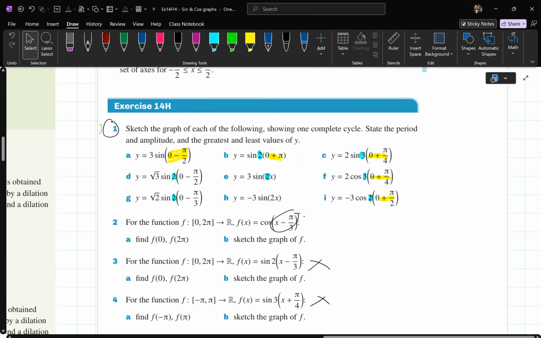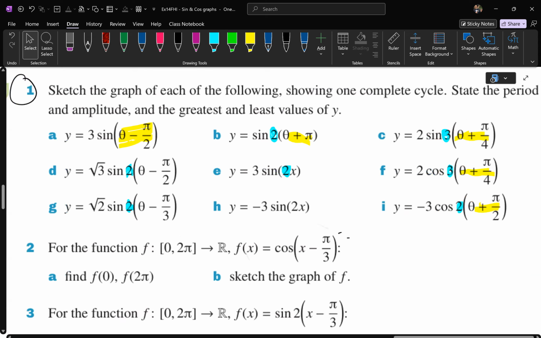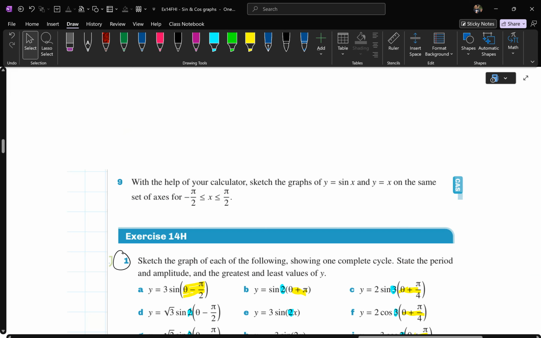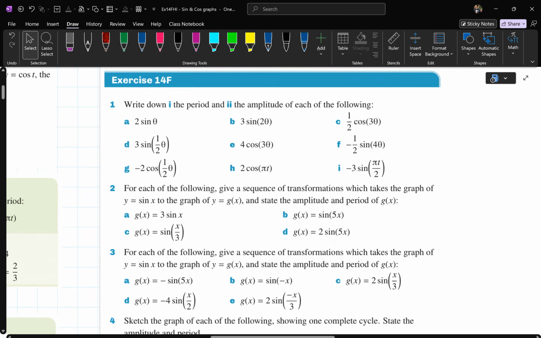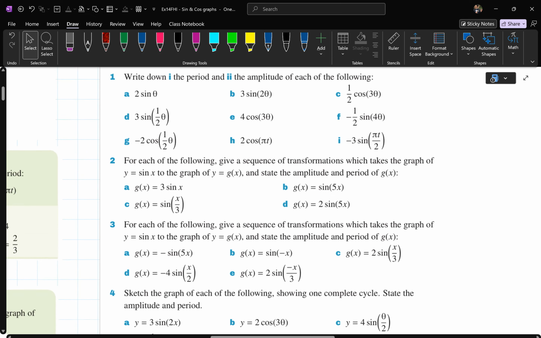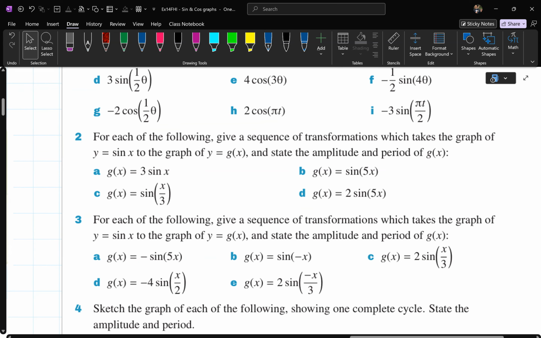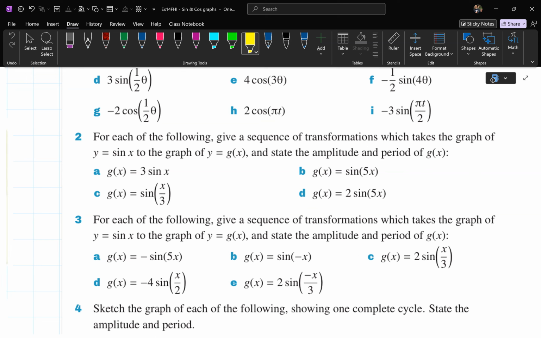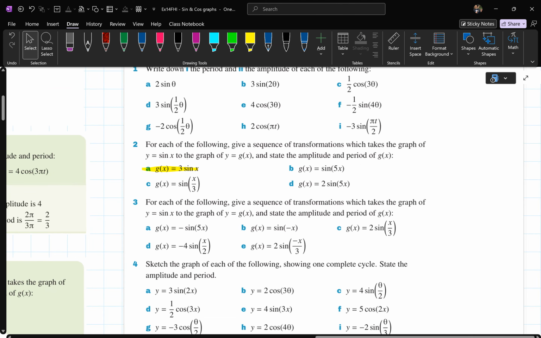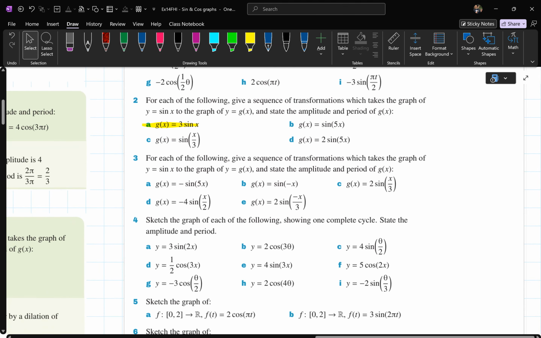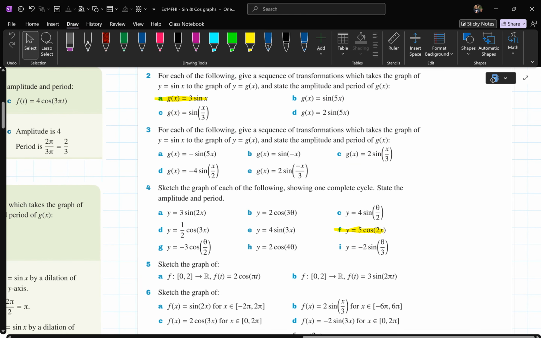Well, that's it. I already did 2. Maybe you just got to pick 1 then. Oh, this is G. Oh, sorry, this is H. Where is one from 14F? 14F. Ah, here we go. Let's try 2. 2A is a good start. Let's pick another one. I did 4 before, so you guys can do 4F if you want to. 6 minutes, sketch 2 graphs for me and show it to me.